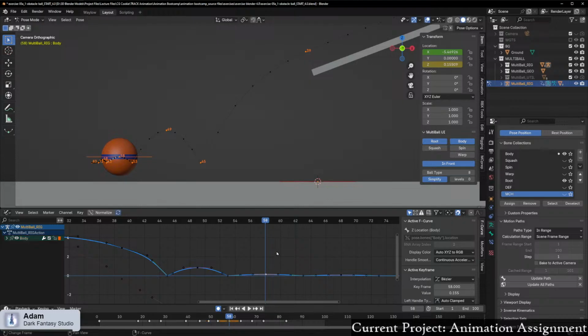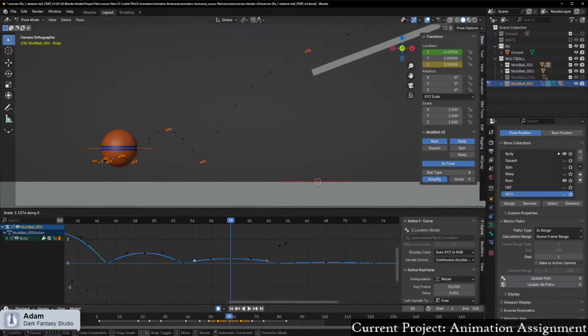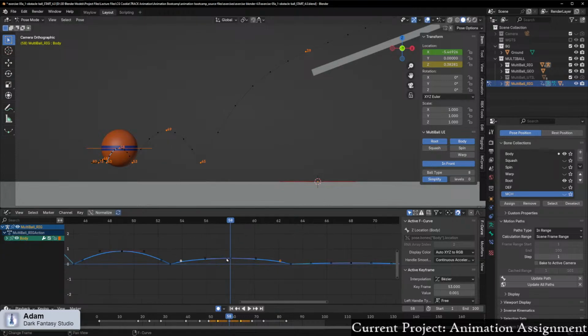And then this one, Y. Scale and the X. Update paths. Okay, this needs to be brought down a bit.